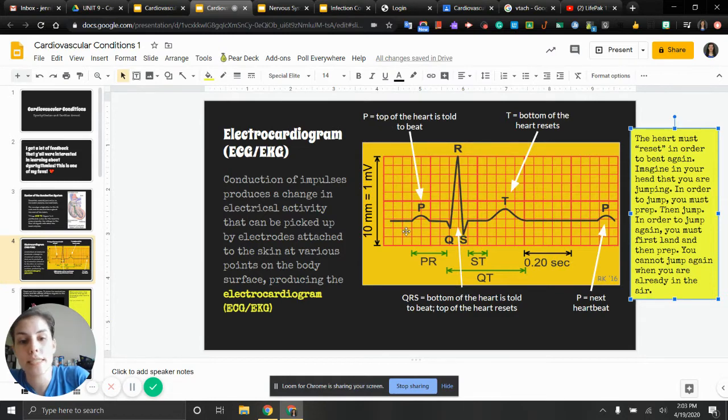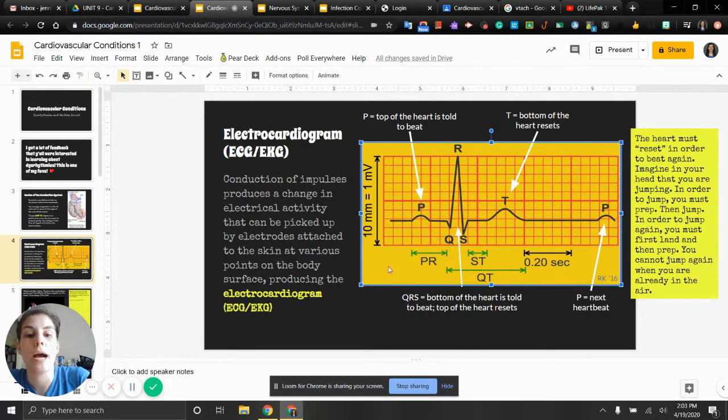Okay. So this is textbook normal what a heart rhythm is supposed to look like. Okay. You have your P wave, your QRS, your T wave. This is how much space should be between each of those waves. This is how tall the QRS waves are supposed to be. This is textbook normal, okay? So when we start talking about dysrhythmias, anything that does not look like this means that it's not right. There's something wrong with it, okay? Now, there are going to be slight variations from person to person, things that are going to be considered normal even though it doesn't look exactly like this. But for the most part, your heart rhythm should look like this.